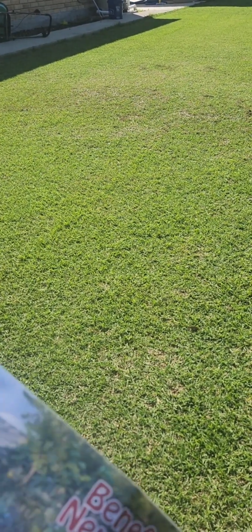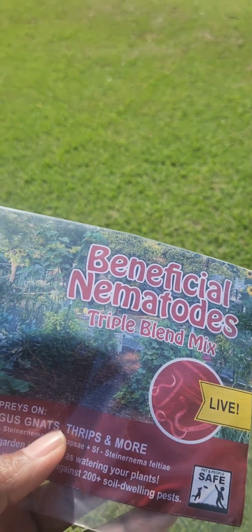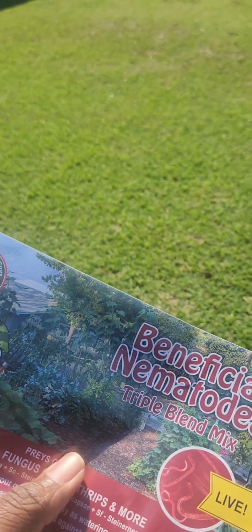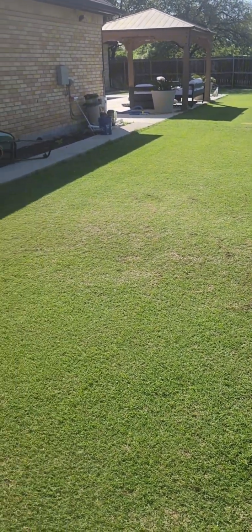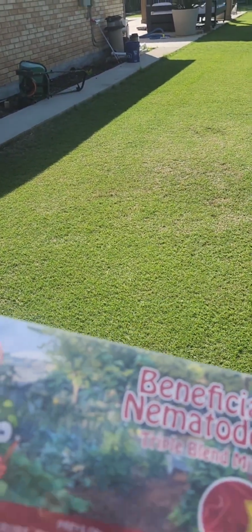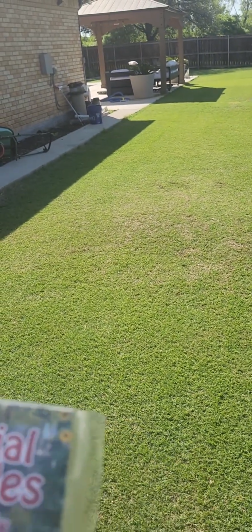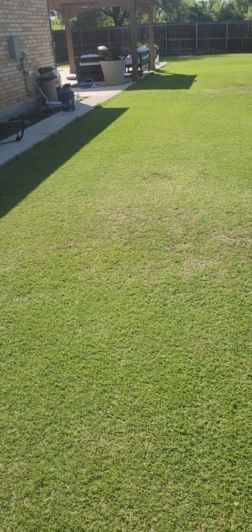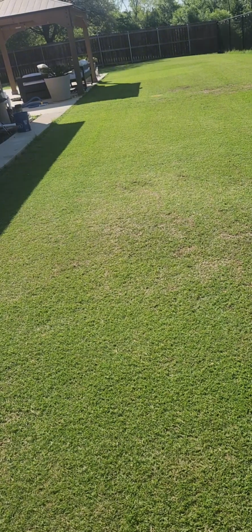And the issue is that there are nematodes, beneficial nematodes, that actually control the grubs. These grubs are kept in check by these nematodes, which are in your compost that you would be putting out. But when you put synthetic fertilizers on them, they hate the salt inside the synthetic fertilizers. So they either die or run away. You kill them and run away. And now your grub problem becomes an infestation. It's the infestation of grubs that's the problem, not the grubs themselves.